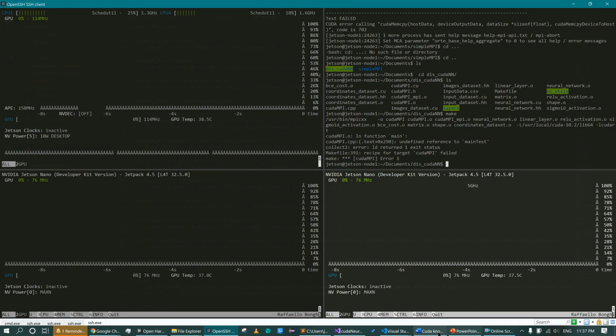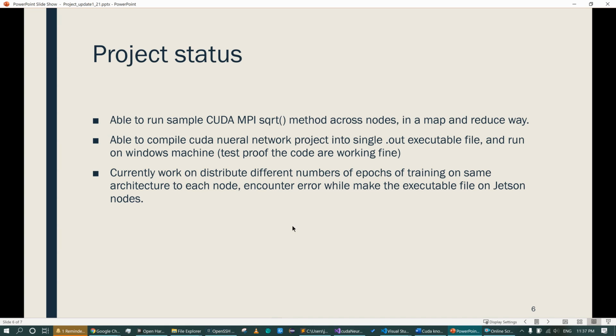But I think after that, that's maybe another milestone for this project to move forward, because we know we are able to distribute CUDA programs with customizable data as well as specifications, and run them on different nodes, so that can help us explore as many possibilities as we can on these projects. So I think that's pretty much the status for now. Hopefully we can move faster afterwards.